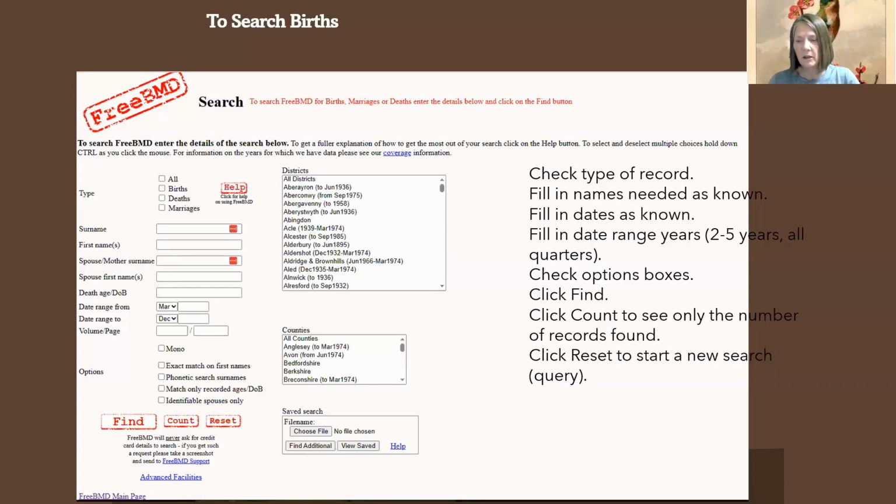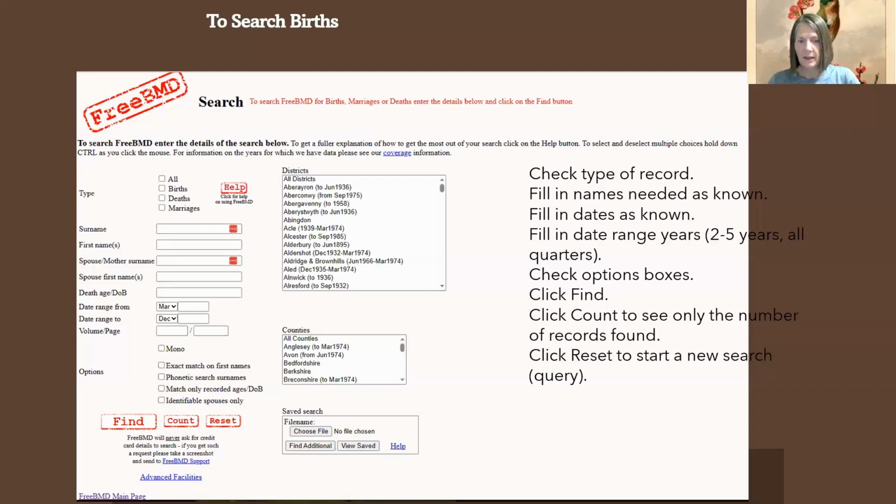I always suggest starting in the March range instead of going down. You can choose a different range on the quarter, but unless you know exactly what you're looking for, it's always best to start with the January, which is the March quarter, and end in the December, which is the last quarter. Okay. Then you can check the option boxes. I don't use those very often.